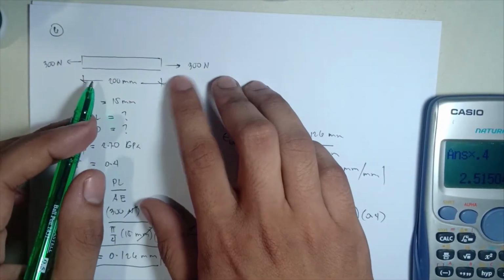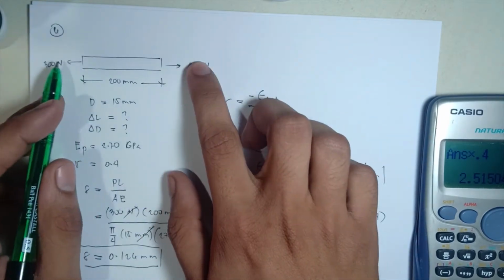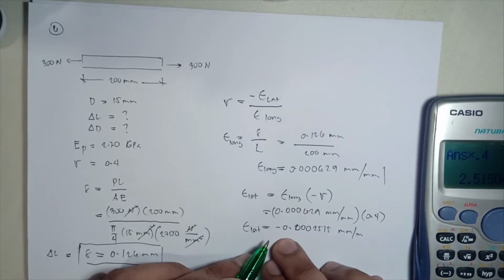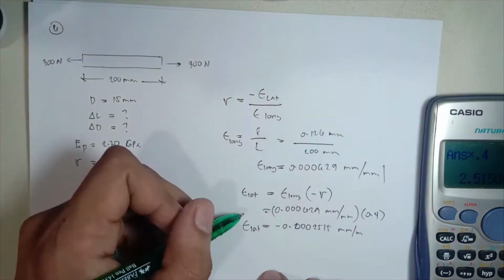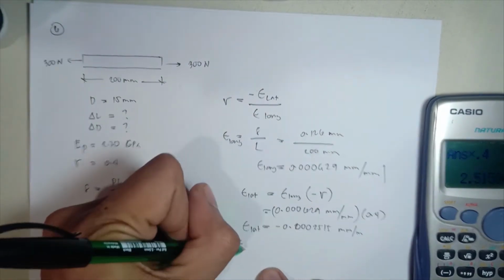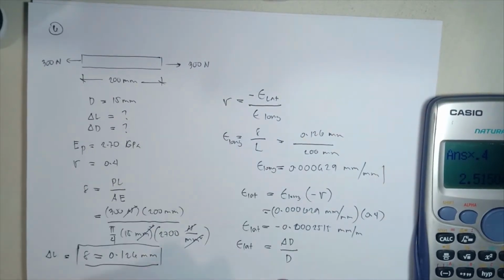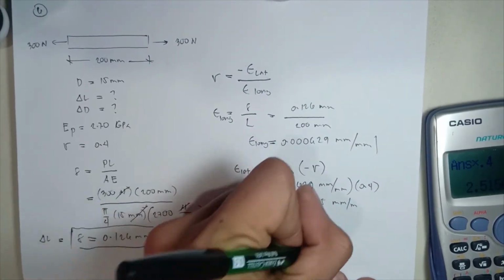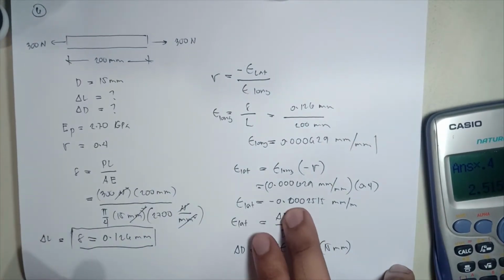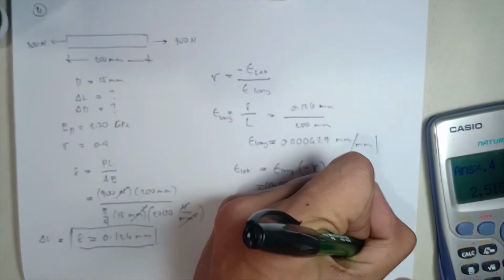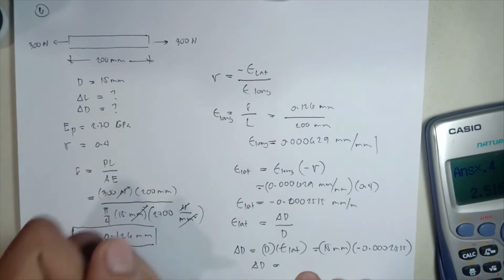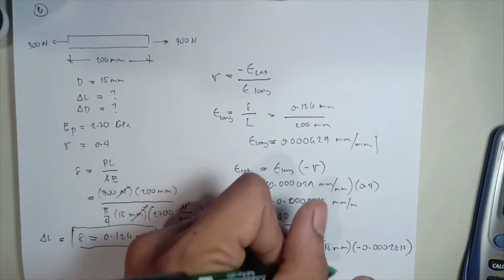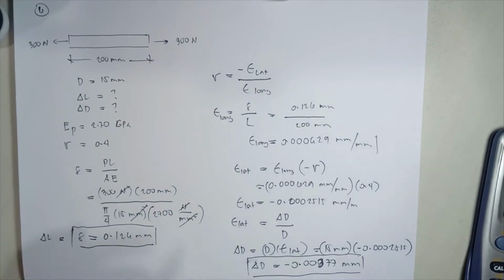Kasi pag nag-apply tayo ng 300 newtons tapos tension siya. So, pag humaba itong plastic, kung mapansin nyo, yung diameter niya is liliit. Kaya yung strain at lateral is negative. So, dapat ang makuha natin na new diameter is smaller sa original. So, para makuha natin yung change in diameter, yung strain lateral equal yan sa change in diameter all over original diameter. So, para makuha yung change in diameter, the original diameter times strain lateral equal sa 15 millimeters times itong negative 0.0002515. Ngayon, yung change in length is equal to 15 times negative 0.0002515, equals negative 0.00377 millimeters. So, ito na yung sagot para sa number 6.